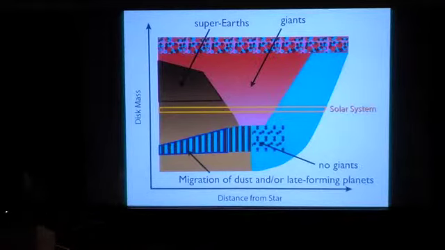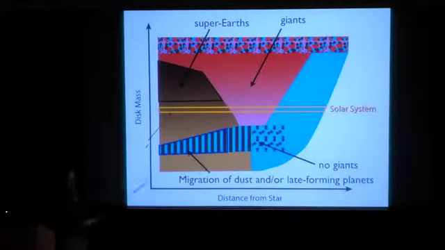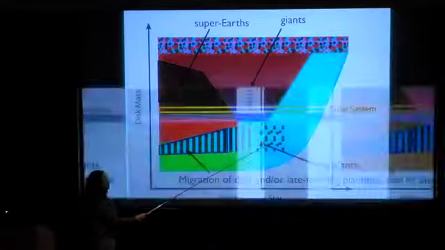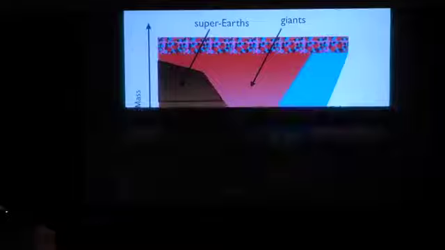We could say, all right, well, what about those super Earths? Could they be the more massive, the more metal-rich systems, in which case they should have giants out here? Or instead, you could imagine that they're the ones where giant formation failed, right? You made Neptunes out here and they never actually got to be giants and they migrated in. Or your giants stopped your dust from drifting in. And in these systems, the dust all drifted into the interior and turned into the super Earths. People have made models of both sorts, and they're both compelling.